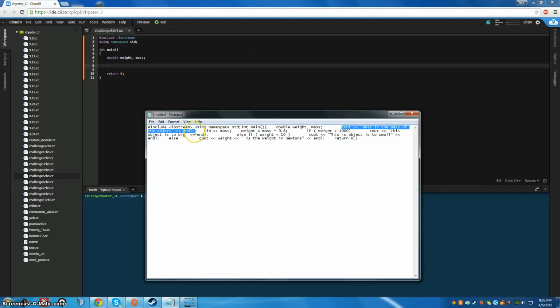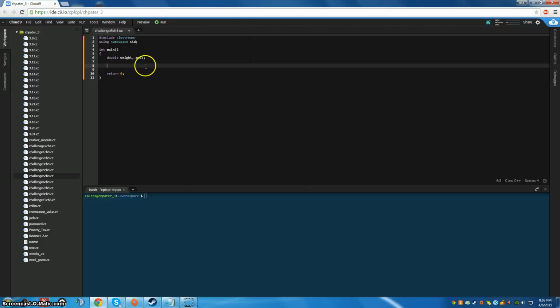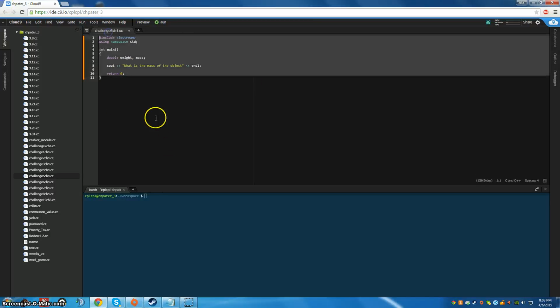So we're gonna ask the user to display. I should have gone over what the question was. Let me go over what the question was. It's a mass and weight question. It gives you a formula and some background story on how they find newtons.